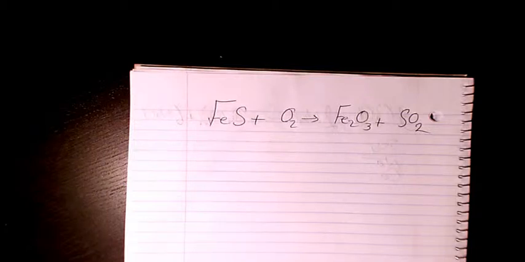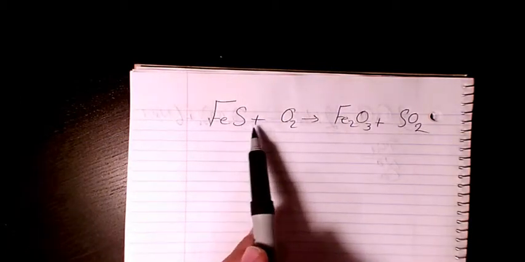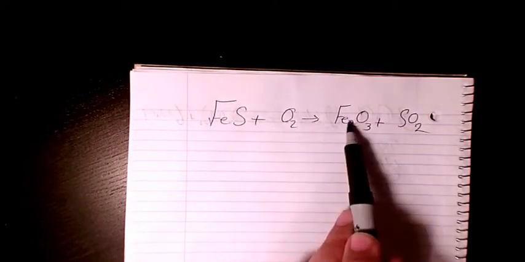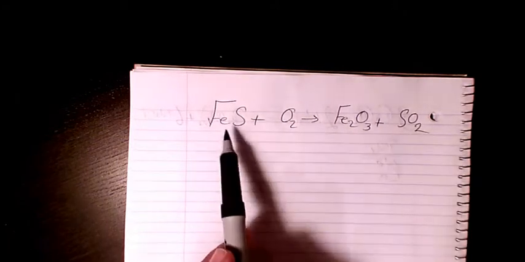What's up guys, this is Manzi. Welcome to my channel. In this video I want to show you how to balance this chemical equation. We have FeS + O2 → Fe2O3 + SO2, so we have iron sulfide plus oxygen gives iron oxide plus sulfur dioxide.